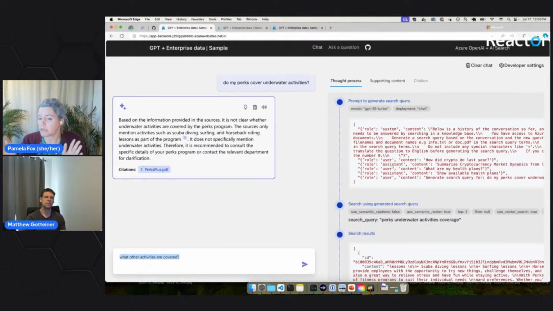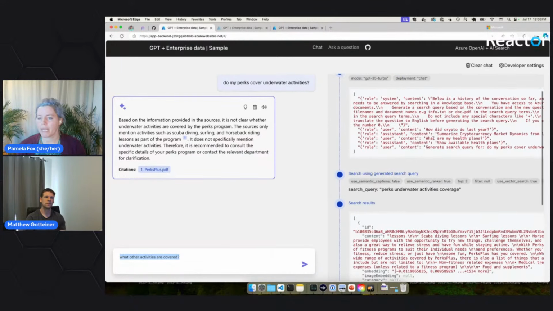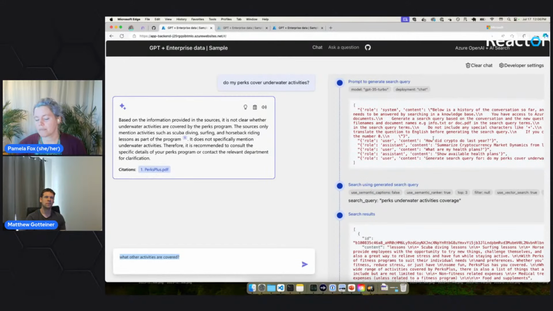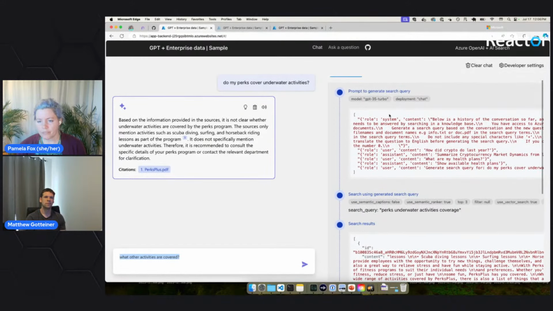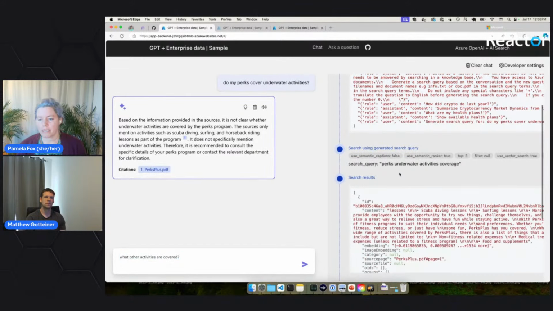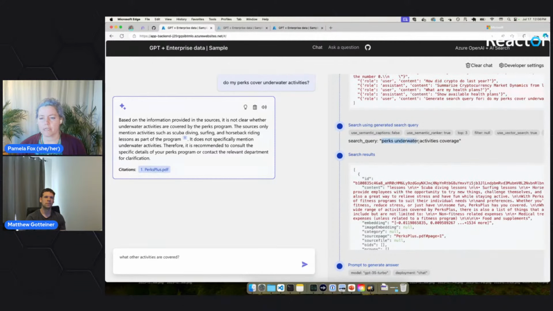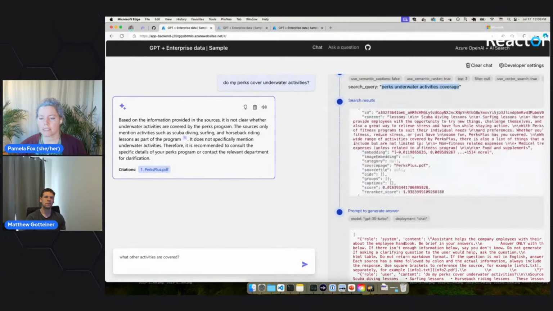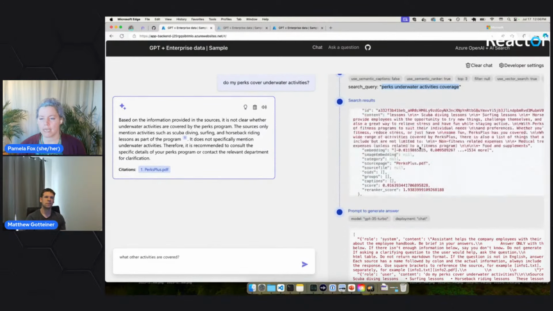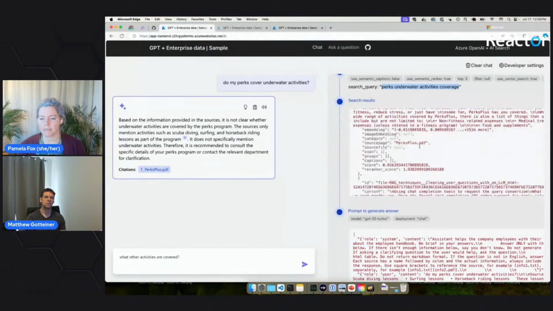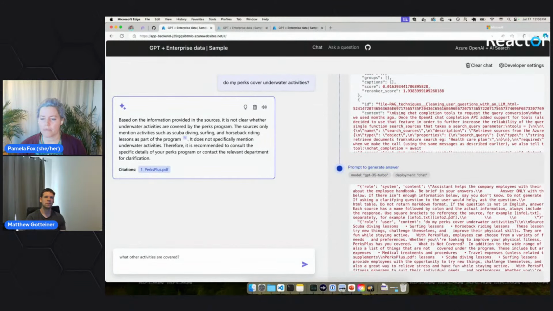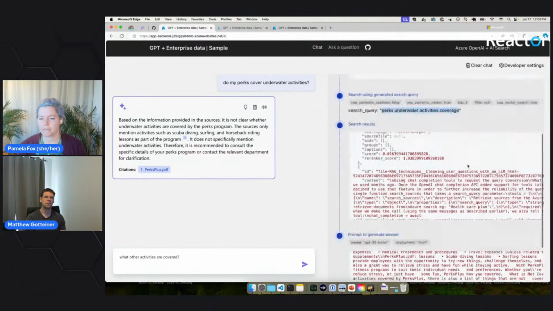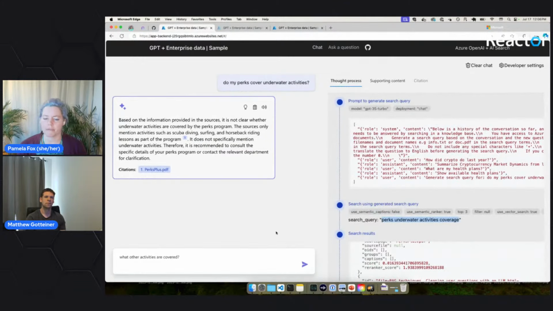And it's a relatively quick call to an LLM. It's a part of most RAG applications. So we get that generated query. You can see the generated query is "perks underwater activities coverage." That's a pretty good query. We use that to search the index and we get back pretty much the same results. Then we send that to the LLM. The only difference here is the addition of that query rewriting step, but it is a really important one, so I always like to show it.